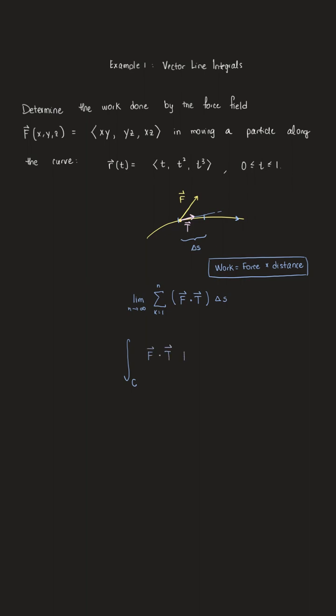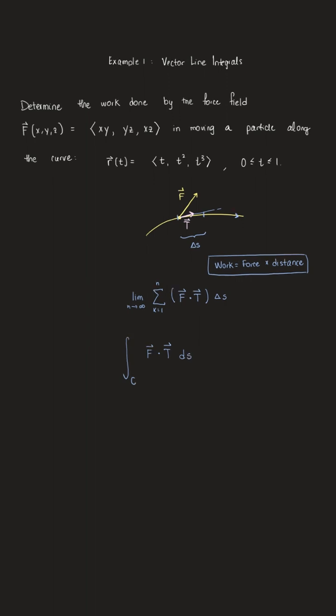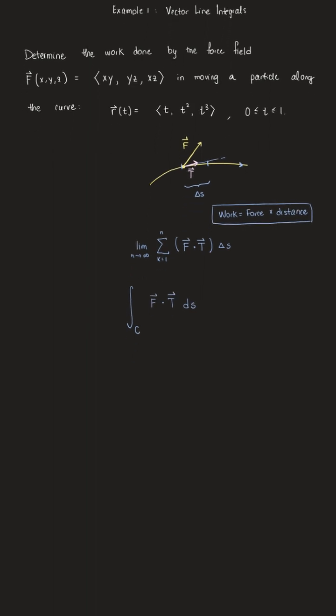What I had explained before was in the context of, let's say, canoeing through a water current, where the water is a velocity field. And here I'm thinking the vector field that we have is a force field, and we want to know what the work done is in moving a particle along a curve. So it's exactly the same vector line integral, just in the context of evaluating work.